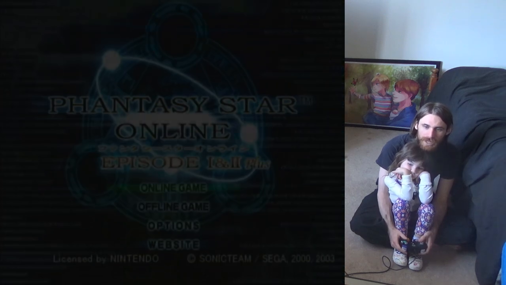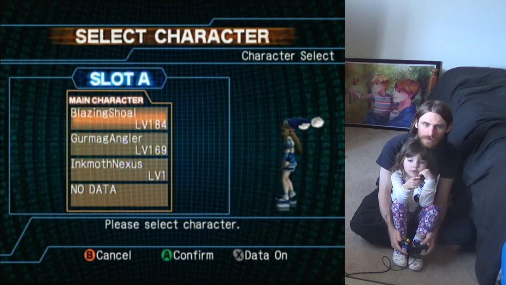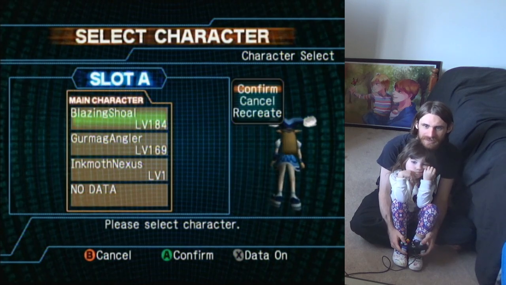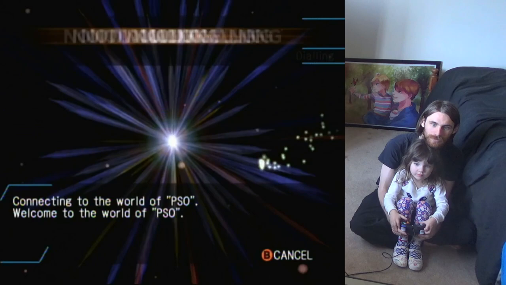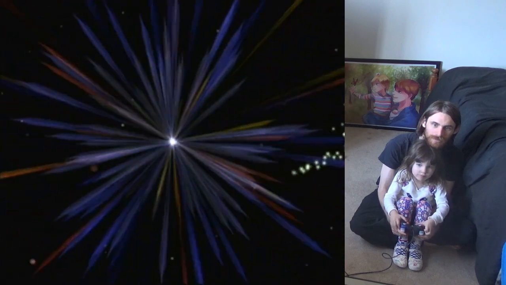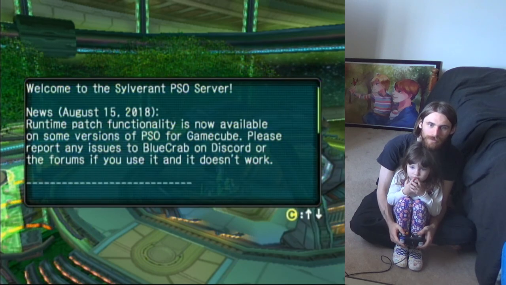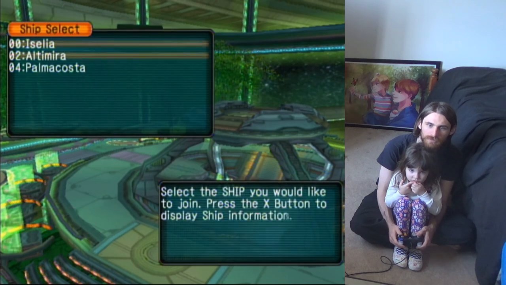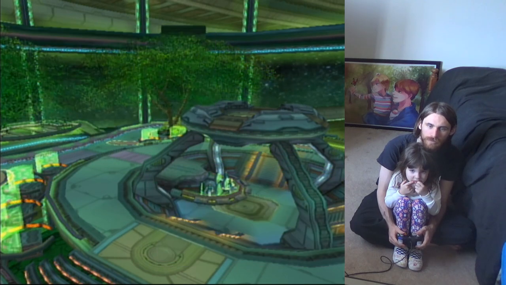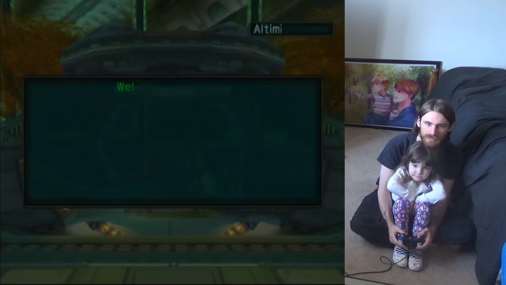Okay, we're now ready to start. For this one, it doesn't matter which character we pick. Yep, we'll pick our character. This is Blazing Shoal, the artist formerly known as Glistener Elf. Oh, you can spin it. Alright. Get me Sylverant, please. Oh, now for this first bit, I think this is the one. I'm going to find the one quest for us, and then you can steer.